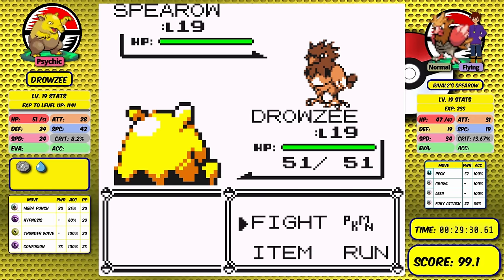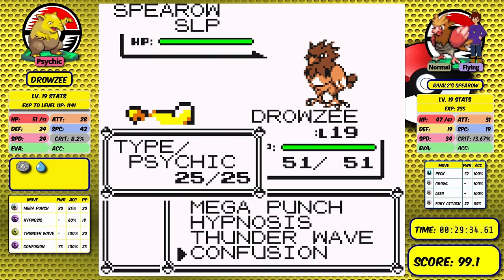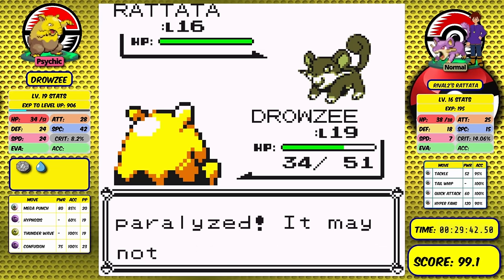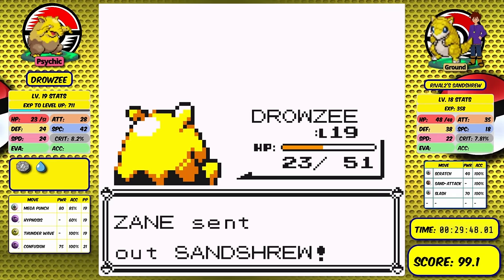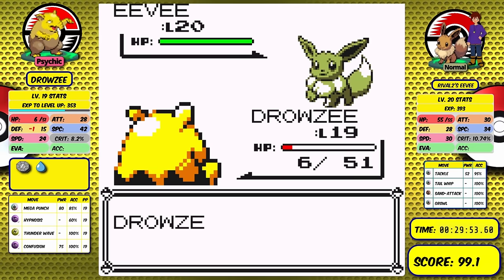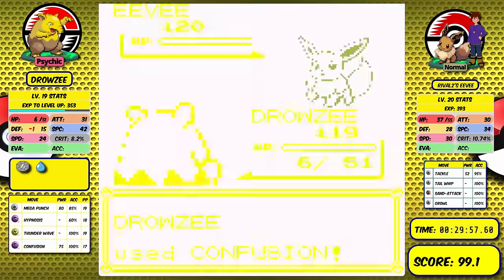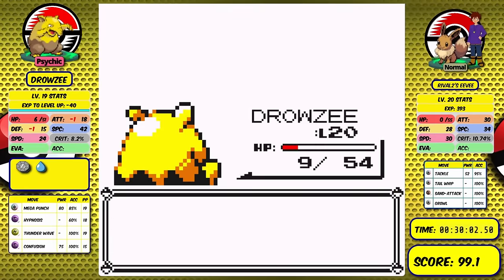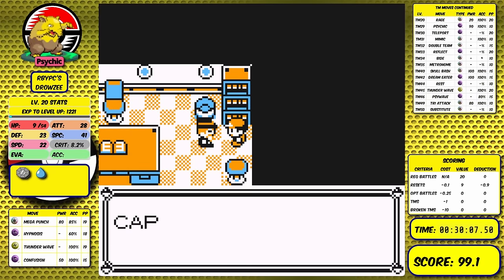So here we want to put this one to sleep. And now go confusion. Nice. Here, I'm going to Thunder Wave this one so that we attack first. There we go. We'll stick with confusion here. Okay. And Hypnosis on the Eevee. Confusion. And he goes Growl. So we win. There we go. So we get to level 20. Easy. And we have beaten that one.